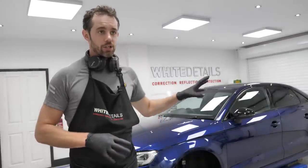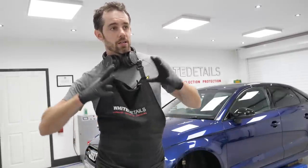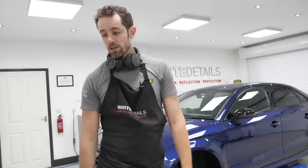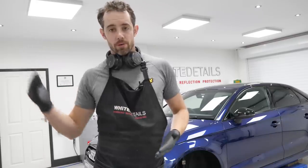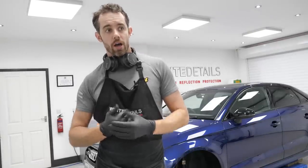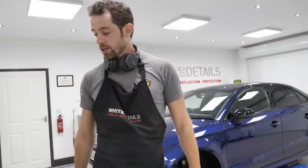The prep, the application, the temperatures, humidity, everything can be perfect, but 1 in 6 or 1 in 7 cars occasionally has issues with wiper hop, wiper judder over the windscreen. Essentially the glass is dry because the water's repelled that much that the wipers can sort of skip across the pane of the glass, which is a pain. It's a nuisance, it's a pest when the vehicle has left the shop and they maybe live 2.5 hours away.